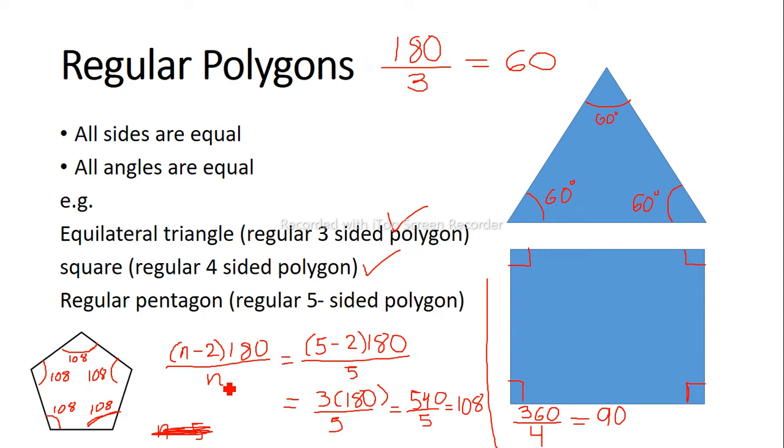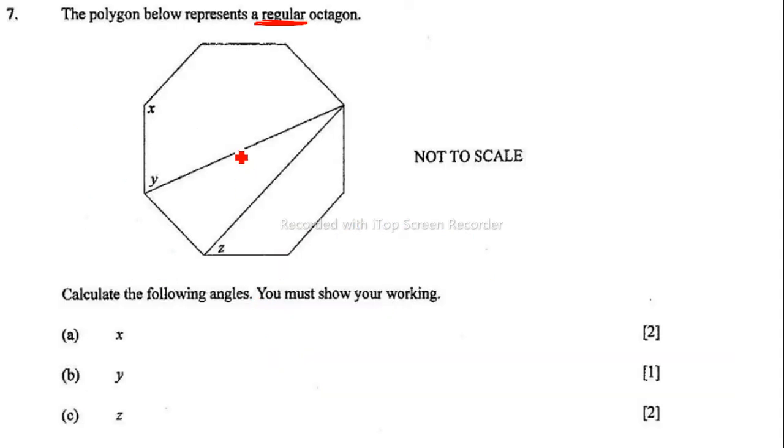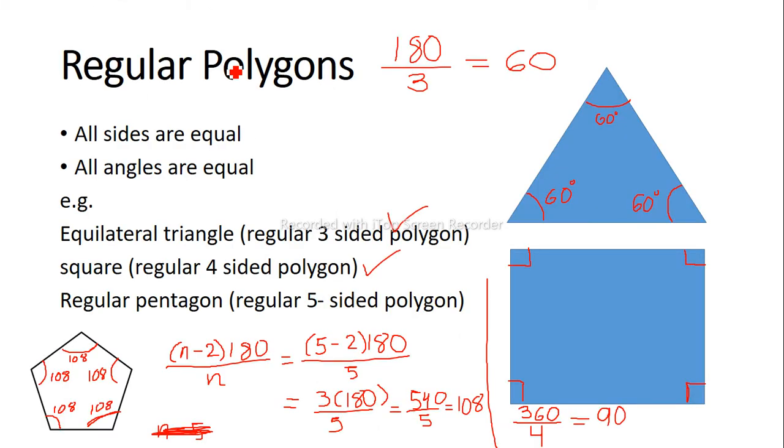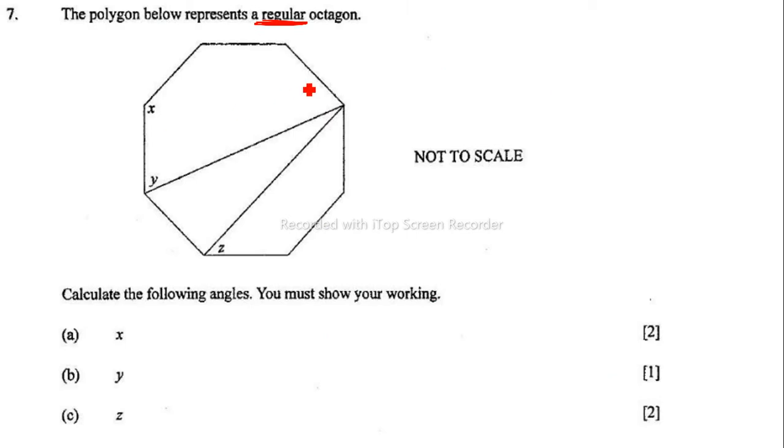So I could use our formula when I'm trying to figure out the interior angle of any regular polygon, regardless of the amount of sides. You could go back 1 minute, just one, please. Thank you. So with that formula in mind, let's figure out the interior angle of that octagon.